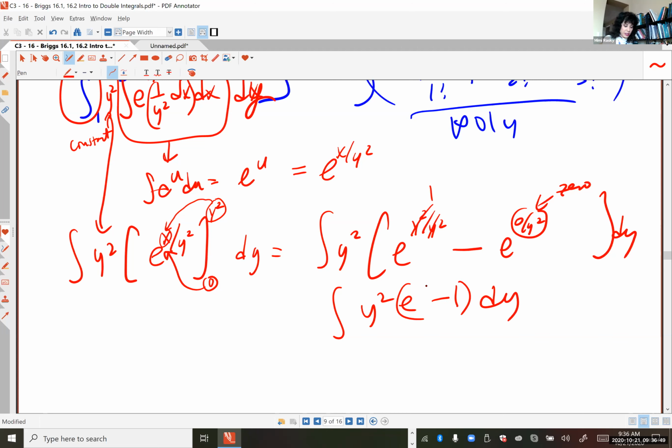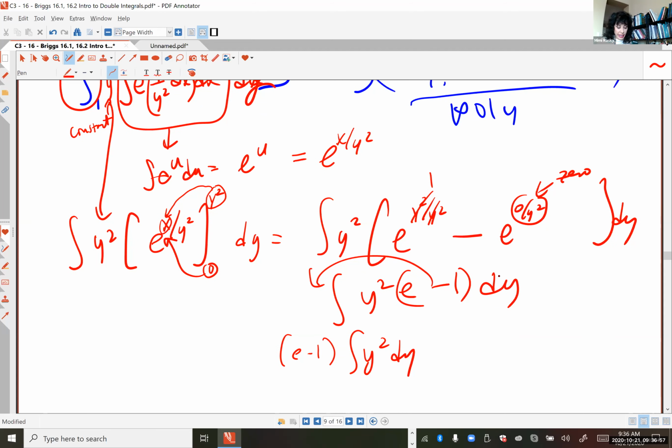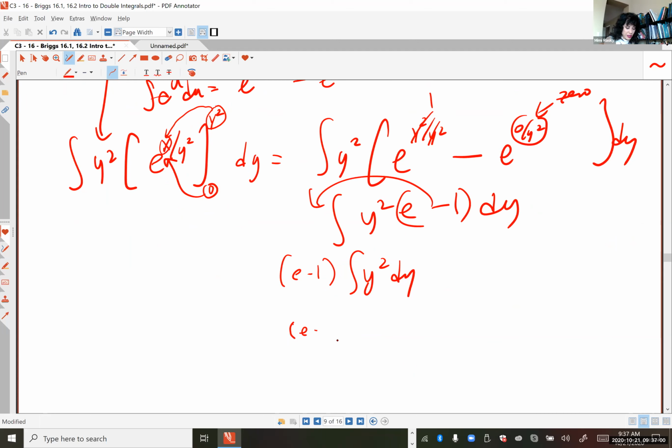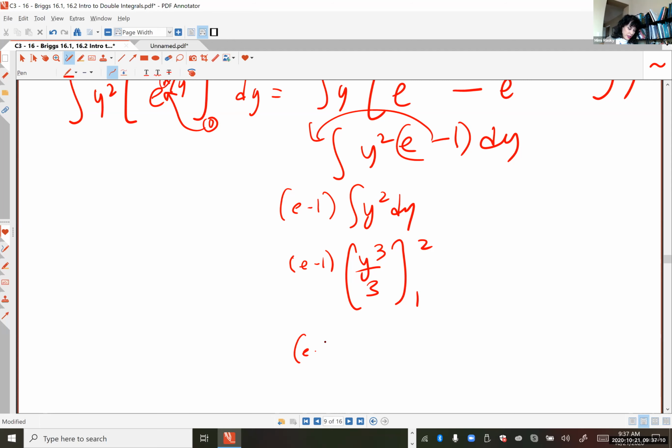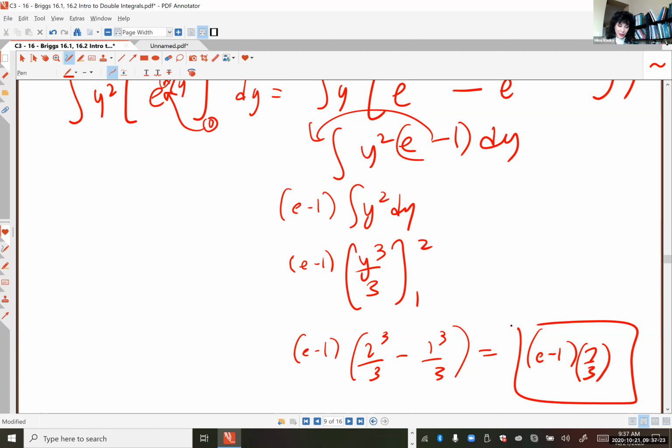Just some constant. I'm going to pull it out in front of the integral because it's kind of weird looking. And then go ahead and integrate y squared with respect to y, which is easy because now it's just a Calc 1 problem. So you're just going to go, okay, y cubed over 3. And the limits on that outermost integral were from 1 to 2. If you plug in your 2 first and so on, you'll get this weird number. And my final answer is e minus 1 times 7/3. That's the exact answer. Okay, I know, weird. Sometimes you get weird answers.